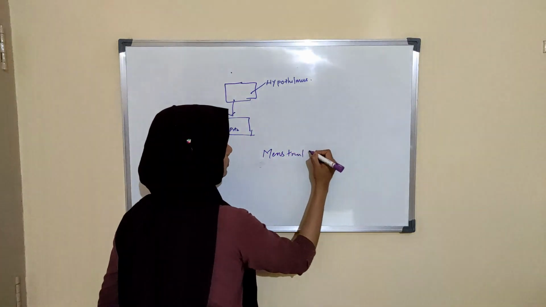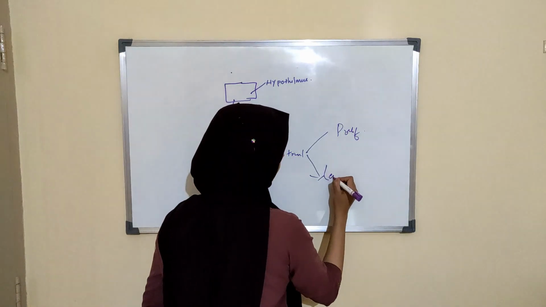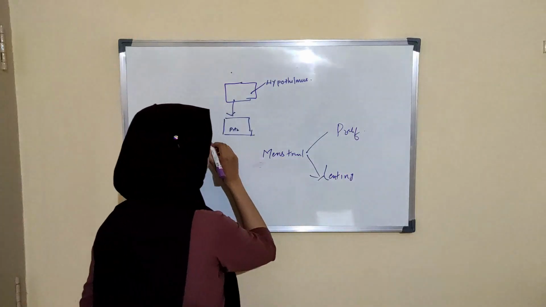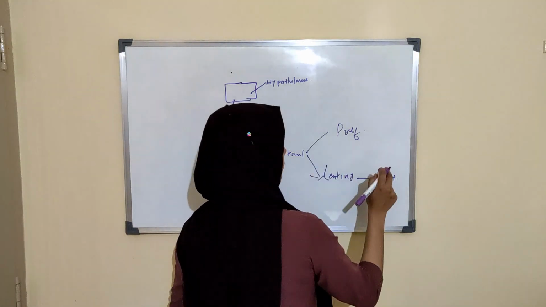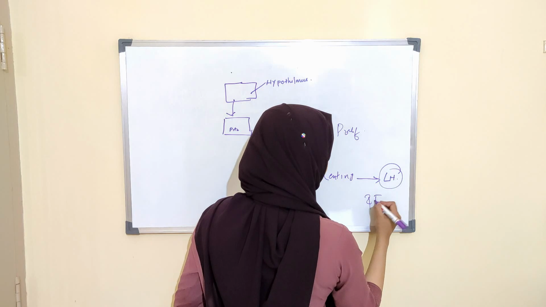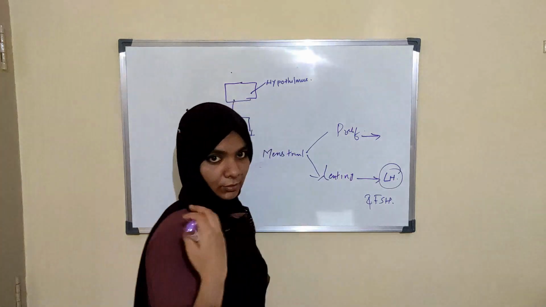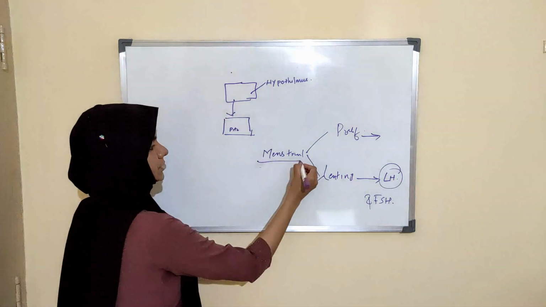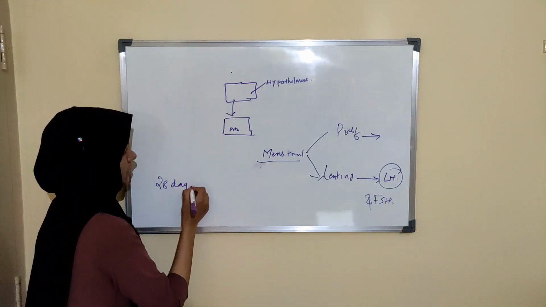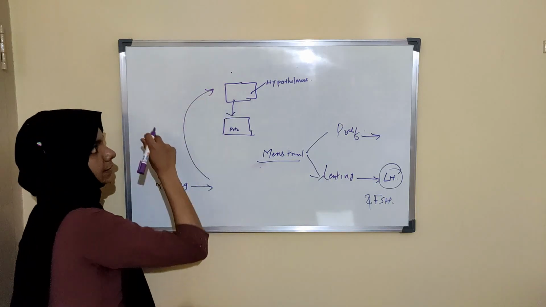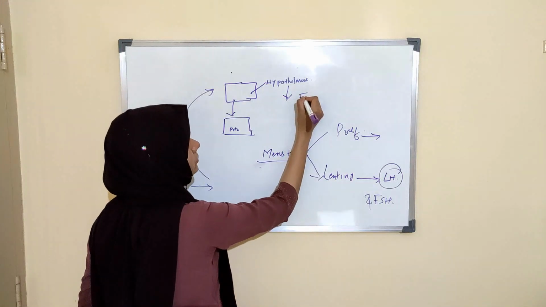For a menstrual cycle there are two phases, right? One is the proliferative phase and another is the luteal phase. Luteinizing hormone comes in the luteal phase. Luteinizing hormone and FSH are the two important hormones required for ovulation and these menstrual functions. After a complete 28-day cycle, the hypothalamus gets an impulse to release a hormone. Which hormone does it release first? FSH. Yes, FSH is released.